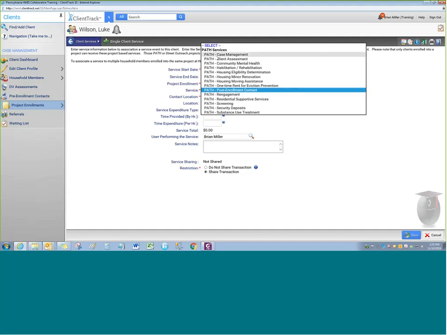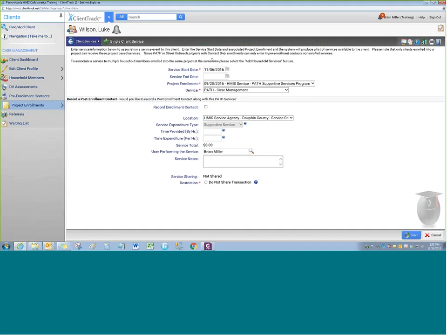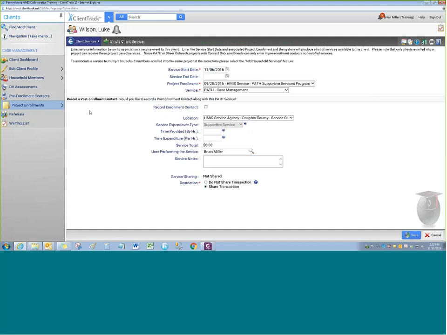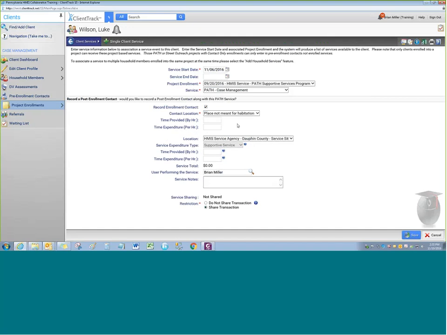The other thing that I want to mention, to make it a little bit easier, is if you are providing a PATH client with a regular service like case management or client assessment, any of the others, the system also gives you the ability to add a post-enrollment contact with it.